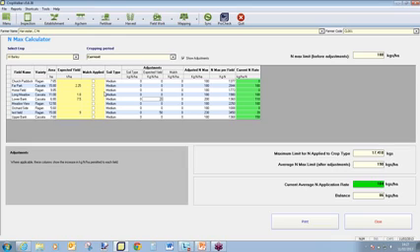Moving across then to the next column in the yellow area is the mulch applied column. This also gives you an increase in the amount of N that is permitted to be applied to each field. So again, if I just click into this column, you can see information about this area as well.